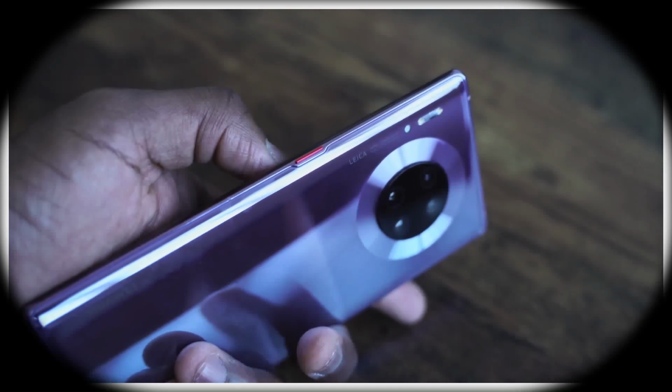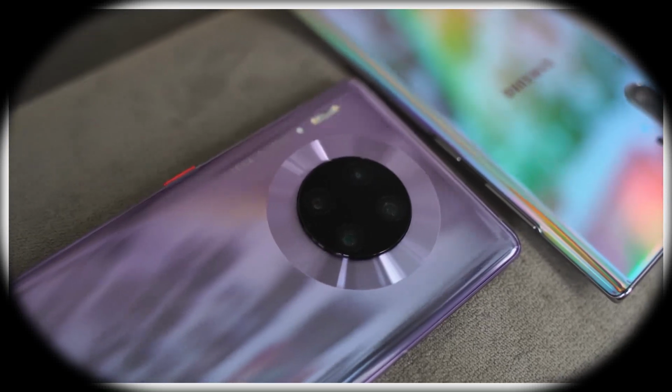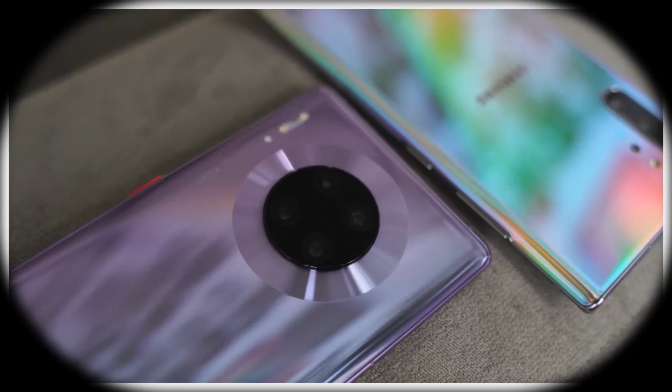Now when you look at both devices side by side, it's hard not to be impressed by what Huawei has done. This device has a stellar camera setup. It does a really good job, but it also has some really cool features like reverse wireless charging, which is the fastest wireless charging as well, and then we've got a bigger battery, and it's got one of the best battery managements in the Android ecosystem.